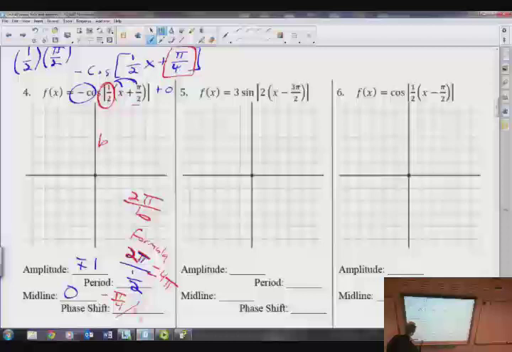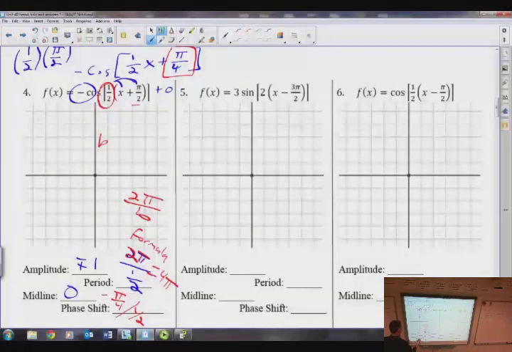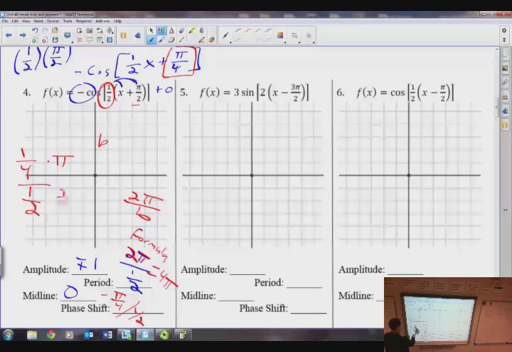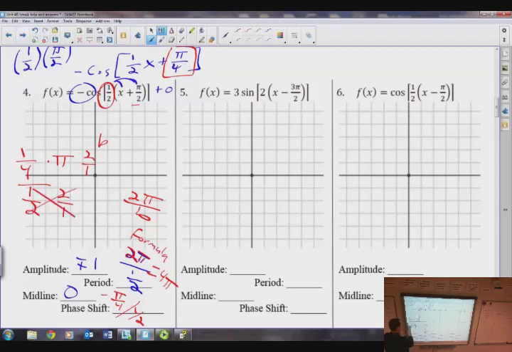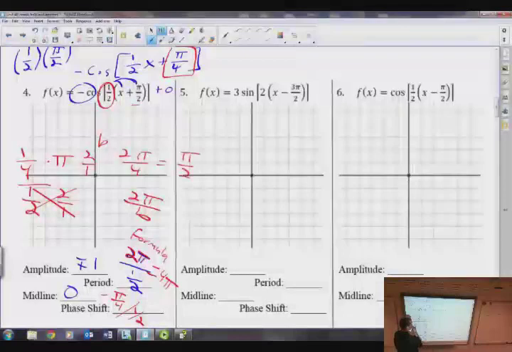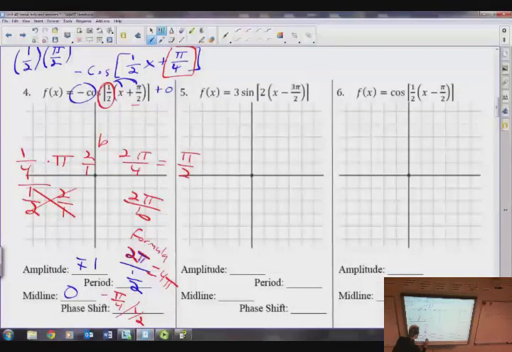So you can do that on your calculator. You can push pi off to the side and do 1/4 times, divided by 1/2. If we do that in our calculator, we're going to end up flipping it. Flip and multiply. So we end up with 2 over 1, multiply this by 2 over 1. Those cancel, and then multiply straight across. So we get 2 pi over 4, which just reduces to pi over 2. So our answer for the phase shift is pi over 2.